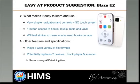There's a stand that comes with it, so if you have shaky hands or you just would rather use it with a stand, oh, I'm sorry, the stand is additional. It comes in the options pack. There's an options pack that contains an extra battery, an extra AC cord, and also the stand. But you can use that if your hands are shaky or if you're just more comfortable putting it in a stand, you can use that to get a very crisp picture every time that you use it.